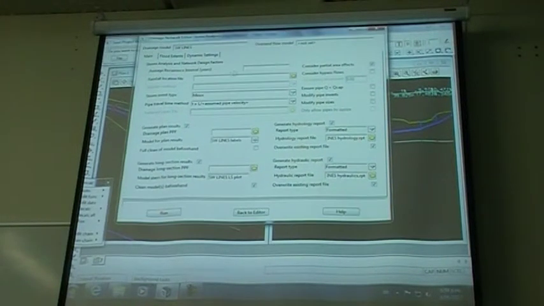So there's a whole lot of things we can do here under flood extents and dynamic settings. We can model and look at how overland flow is going to head down a hillside, but all we're going to do for this is we're just going to run a basic rational. So in this case, we're going to use Unitec standards, and they design for an average recurrence interval of 5 years.